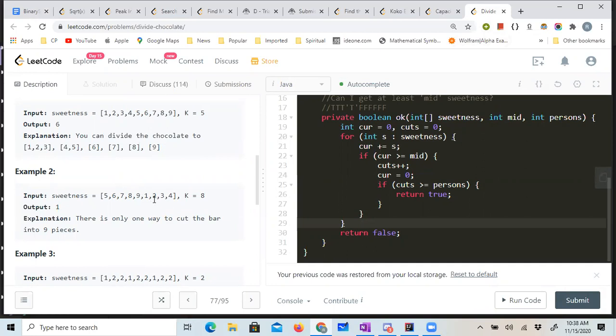When we ask the true and false question in the OK function, if it's not monotonically increasing, then we cannot do it with binary search. Can you give an example of that?